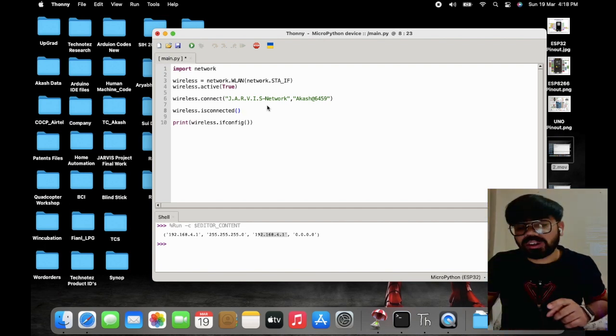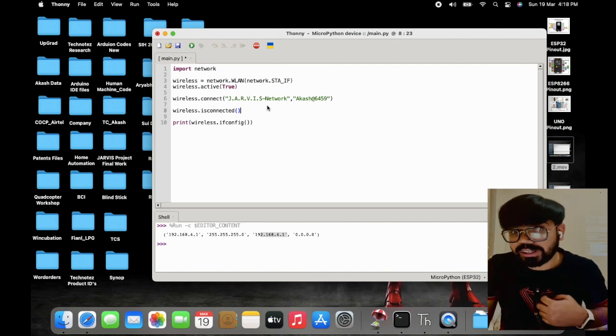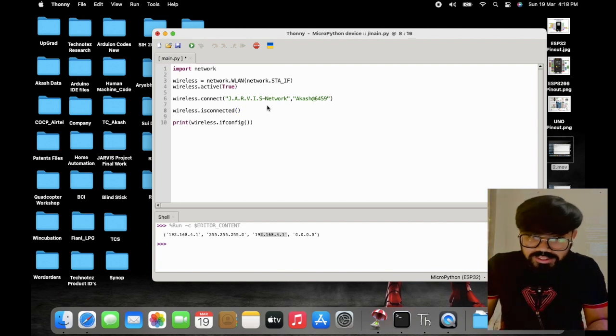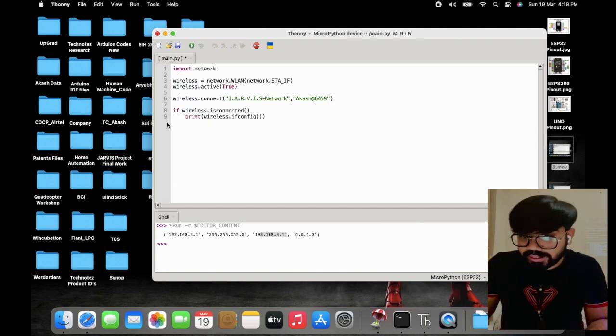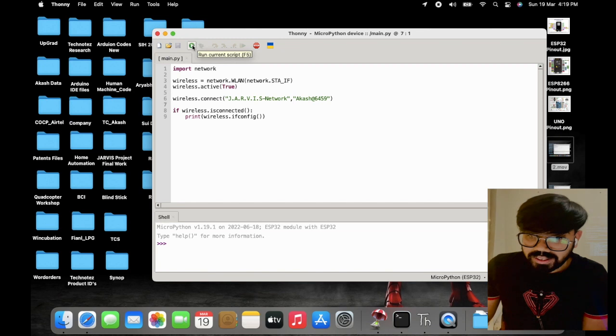This particular line of code will return true if our device is connected to the Wi-Fi. So we can simply write it here: if wireless.isconnected, just simply print the configurations. The IP means the IP address for the line. So we'll just stop the backend again, save the code, and we can run the command.